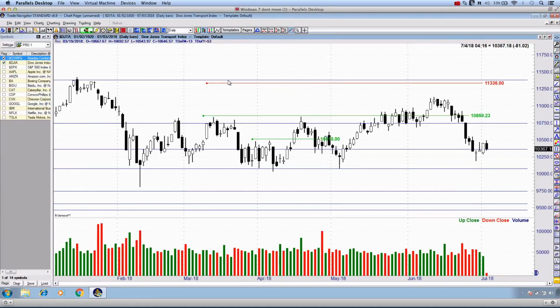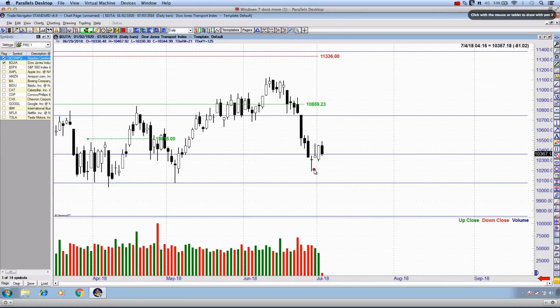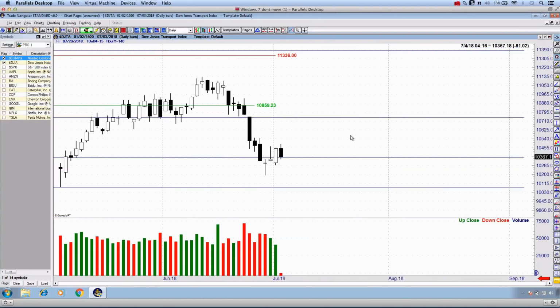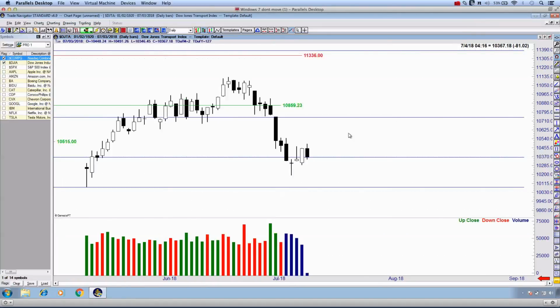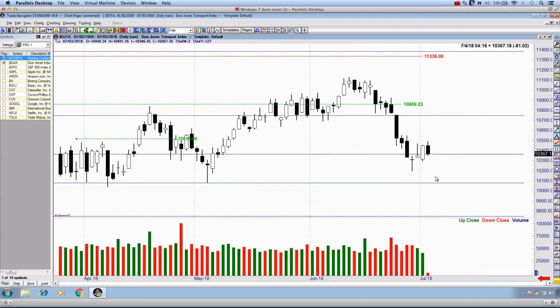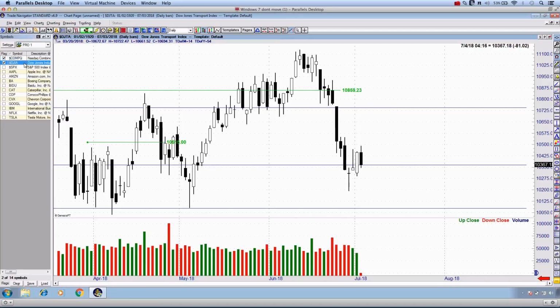Now, if we bring up the Dow Jones transportation average, you can see again, this is looking like that of a bull flag. If my screen wants to work with me, you can see this little continuation of price action short term to the upside. Over the past 4 sessions, we are seeing a shooting star candlestick. This was after that doji candle. We have almost a long day marubozu on Monday. Not the most comforting sort of signal and volume, but today we have an inside day candlestick, not the strongest of reversal candlesticks, but in context of the past 4 candles, it certainly leads me to believe that we are potentially going to come back down to at least 10,000 on the Dow Jones transportation average as well.